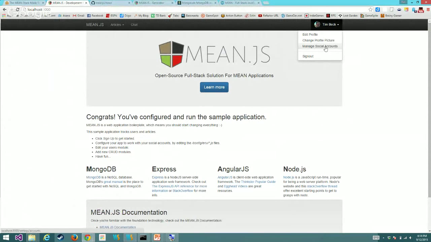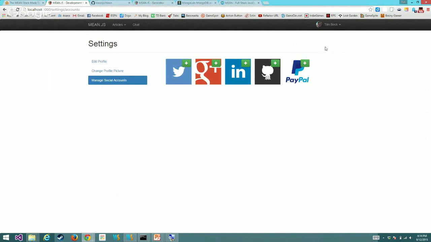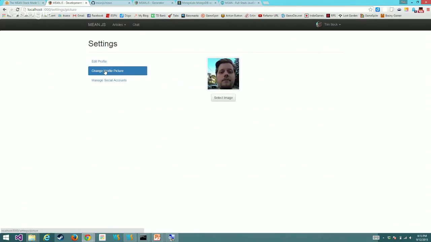One other nice thing this does, which if anyone's worked with OAuth, it can be kind of easy to set up multiple accounts for yourself. If you log in with Facebook once and then Twitter the second time, it doesn't really know unless you have an explicit coded way to manage that you're the same person. So another nice feature built into Mean.js is this management screen where you can sync up different OAuth logins for yourself. That's something people complain about a lot, and they've already handled it for you. I was pretty impressed with that one.